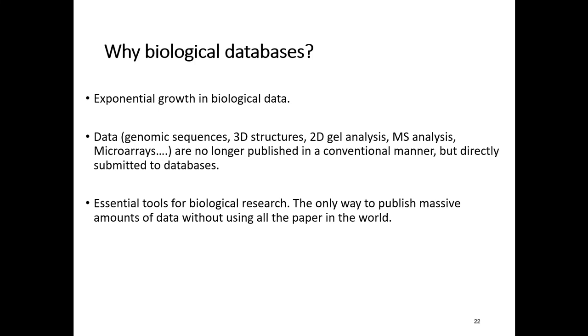Now data could be of any type. It could be sequence data, it could be 3D structures of protein, it could be two-dimensional gel electrophoresis images, or MS, meaning mass spectroscopy analysis, or DNA microarray data. All this type of data is biological data. So this data is no longer published in a conventional manner, but is directly submitted to the databases. Essential tools for biological research are provided by the biological databases, and it is the only way to publish massive amounts of data without using all the paper in the world.